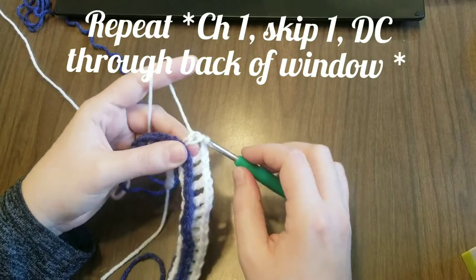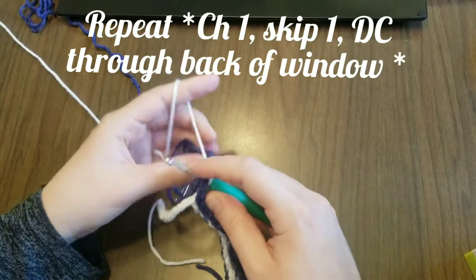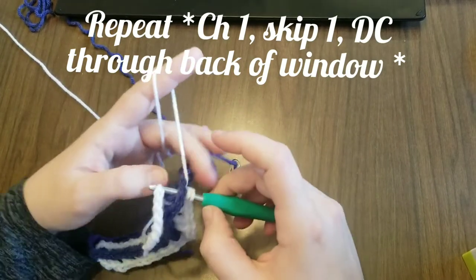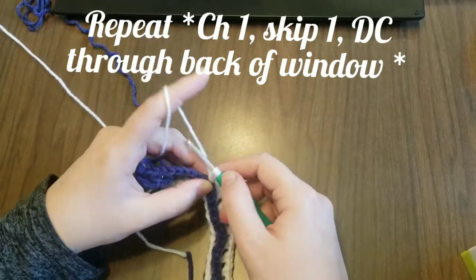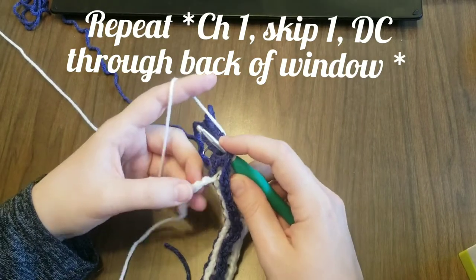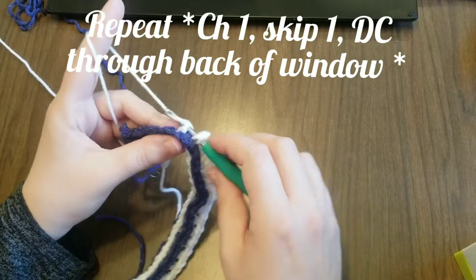I have seen some that don't lock at all until you get up farther into the design. And then afterwards you have to put a border on it so that you don't have flippy floppy edges. And I've seen weaving in and out, in and out, in and out. Mine just goes across because that's the way I like it and I'm the designer, so ta-da, I can do what I want.